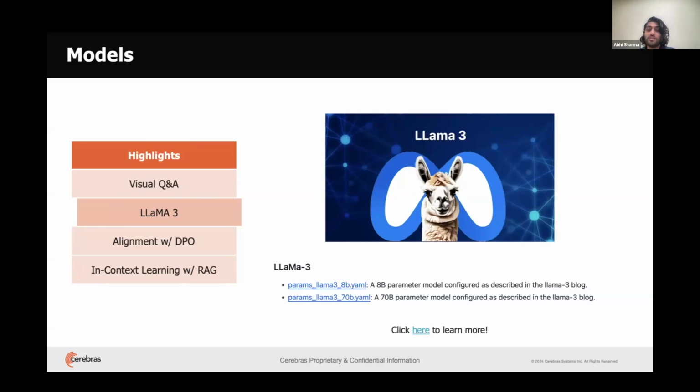So reference implementations as well as the config parameter files, the same files that you saw Bill manipulating in his demo, those are now available in Model Zoo as part of 2.2.1. Now, there's a couple of key takeaways here that I want to highlight. If we look at the differences between Llama 3 and Llama 2, what are they? One is that there's longer context in Llama 3, they went from 4K to 8K. There's a larger vocabulary, 32,000 to 128K. And then there's a new style of attention, grouped query attention, that's now available as part of Llama 3. And then, of course, it's been scaled out in terms of the training.